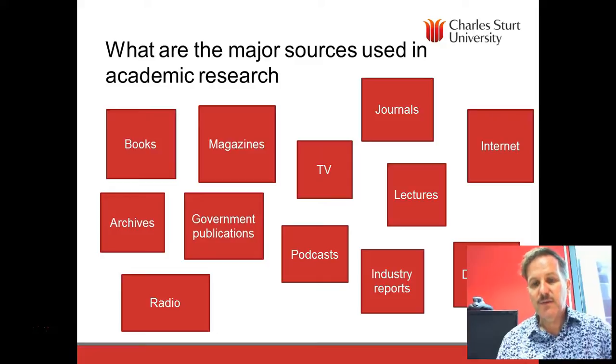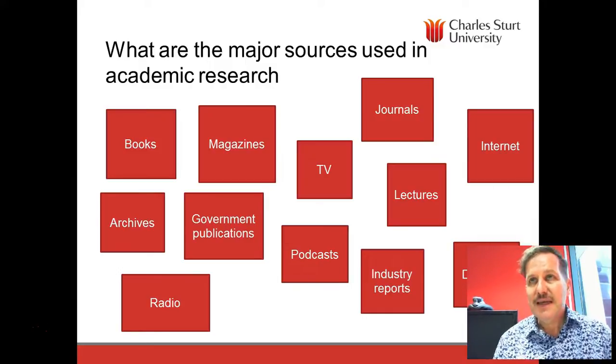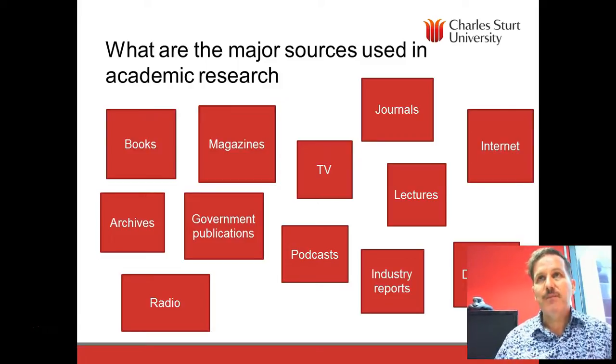You can use industry reports, podcast, radio, government publications, archives. But the point is, when searching for your particular resources, that they only look at the ones that are useful for your particular assignment task and ones that will strengthen your argument in your assignments, in your essay, and in your reports.